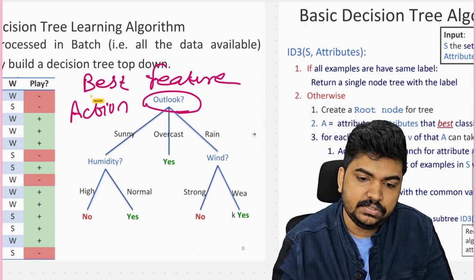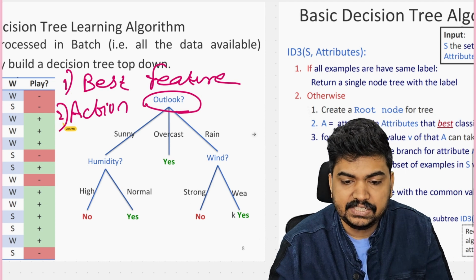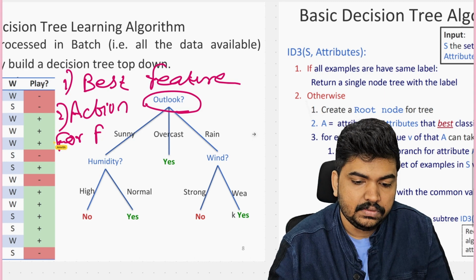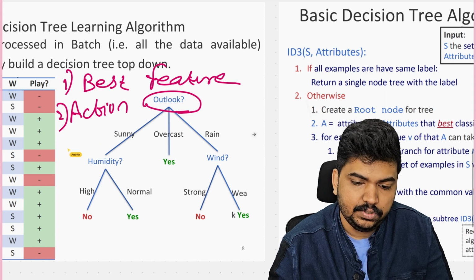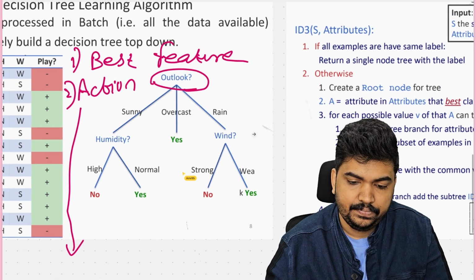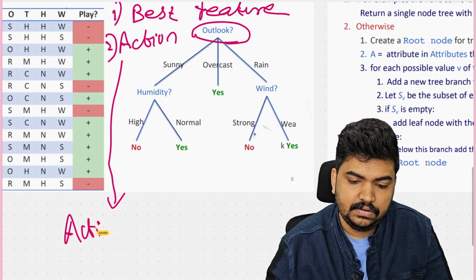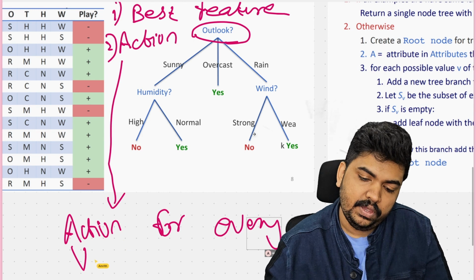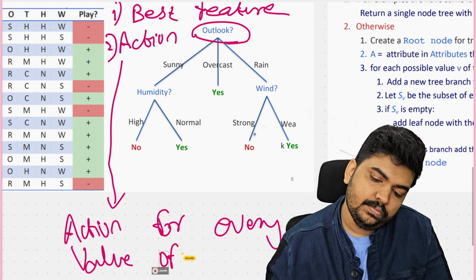So there are two decisions: one is the best feature, and the second is the action for every value of the feature.